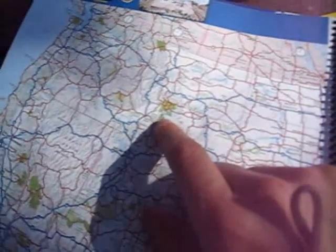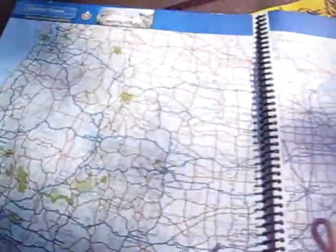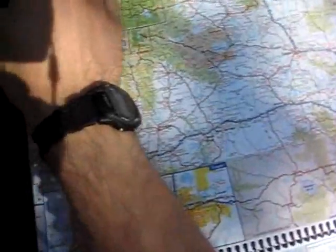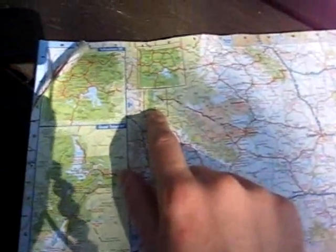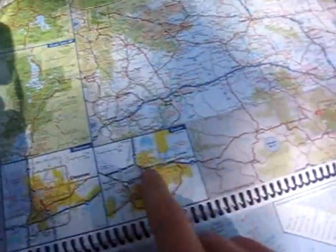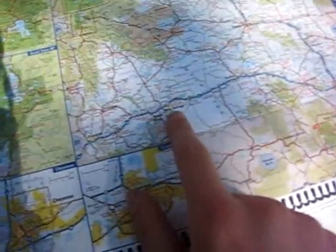And that brings me to the Tetons, which is basically the testing ground for the Plains. So this is Wyoming here. This is where we are in the Tetons. This is Yellowstone to the north. And just so you know, this is where I had my appendicitis in Rock Springs last year.